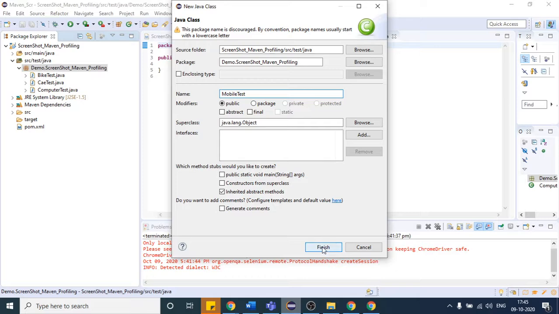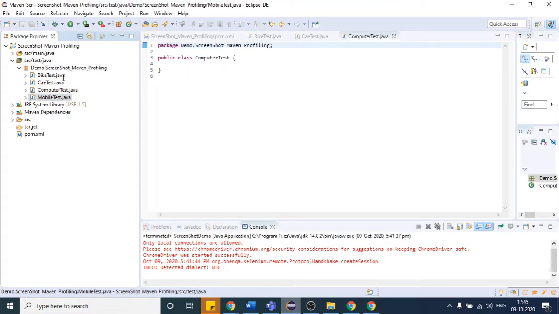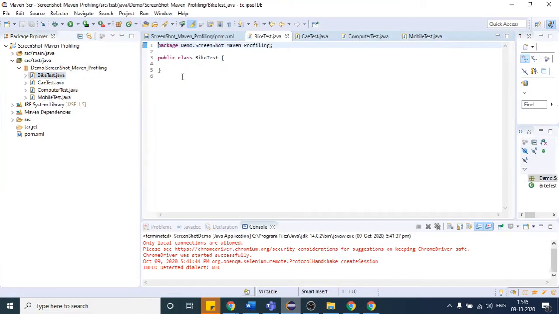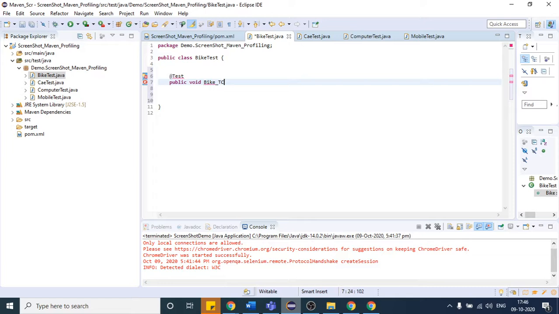Okay, so inside that class, first I will write one test case. I hope you know that we can use the @Test annotation, and we can write one test case here. Public void, what is this? Pipe. So pipe hyphen EC, which means test case.